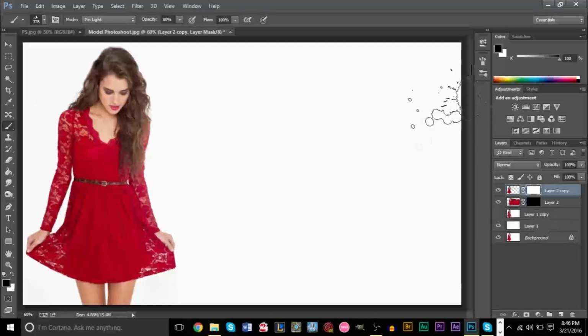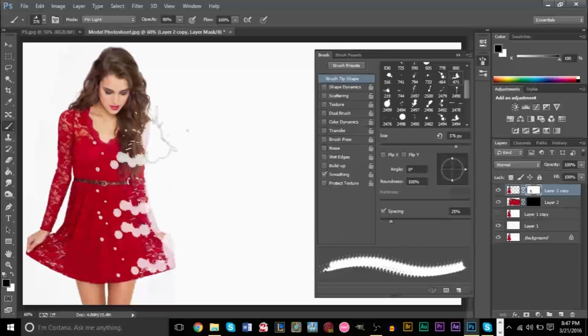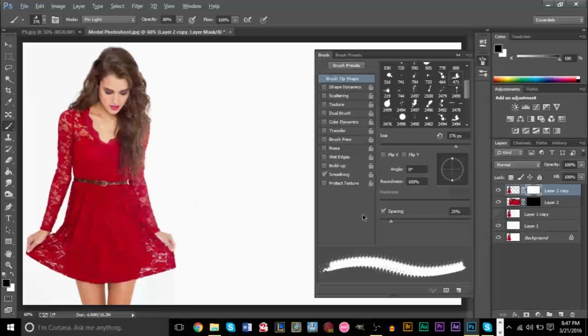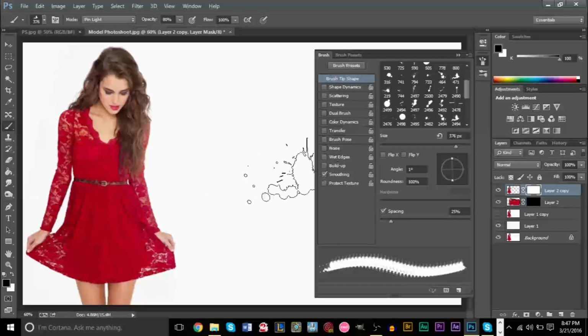So some pointers for you. You might want to have a panel open here to have your brushes and your angles and your size and everything. You might want to have this open because it makes it a lot easier. Because the thing is, you want to make this look natural. You don't want to have the same pattern everywhere. You don't want to have something like this. You know, that looks very artificial and it doesn't look very natural. So you want to use different angles here. You'll notice here, this little tool right here allows you to change the angle of your brush. So for example, I could do something like that, and I can do something like that. That's okay. But to go even further, you want to use different brushes, and you want to use different sizes as well.